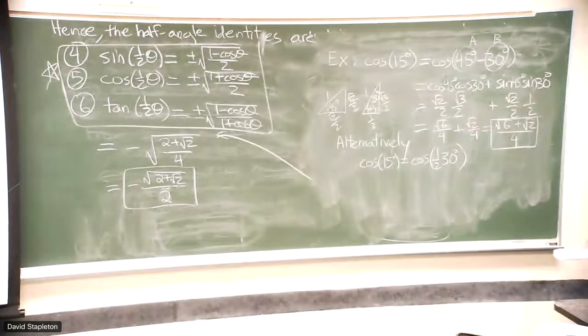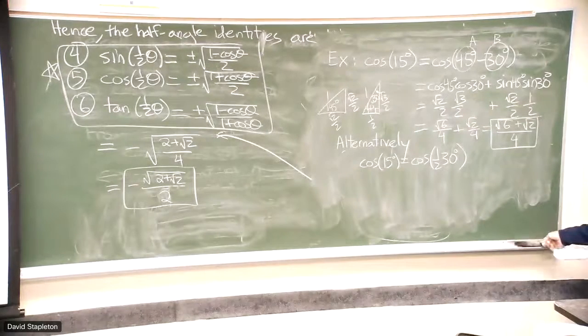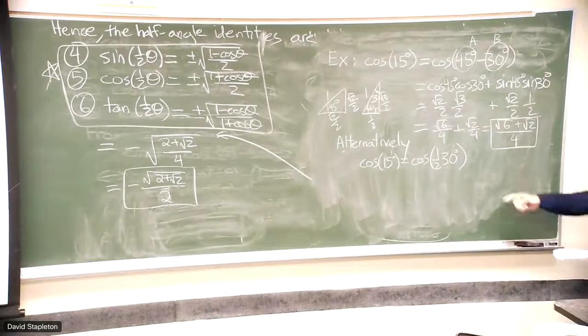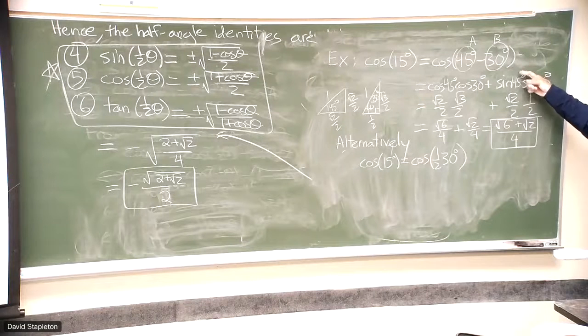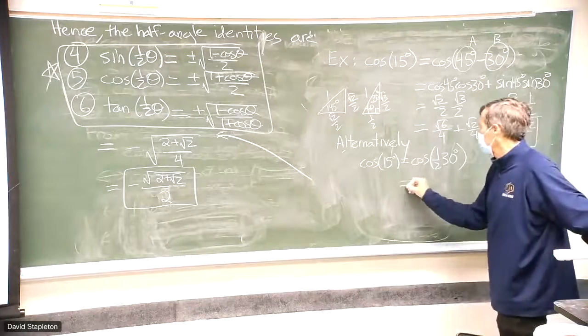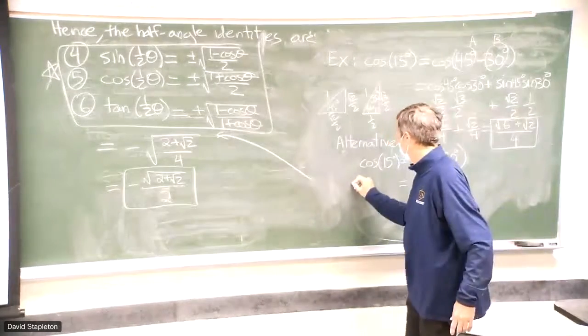For that reason, any multiple of 15 degrees is also conquerable, if you like, by a half angle identity. So you can use either one. On a multiple of 15 degrees, you can use a sum or difference formula, or you can use a half angle identity, and they'll both solve it, right? So let's see, cosine is now by 5.